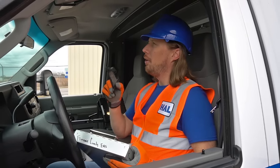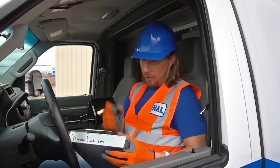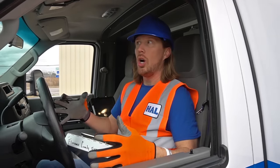Six-letter word for an awesome tool. Oh, hammer. H-A-M-M-E-R. Oh, that's perfect. We're gonna need an ambulance right away. Oh. Someone's fallen off a ladder.